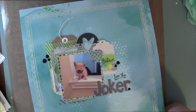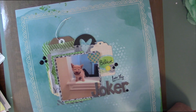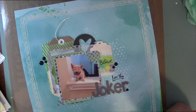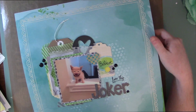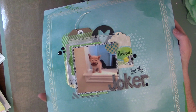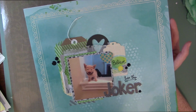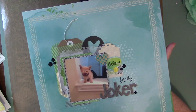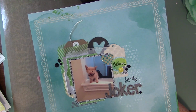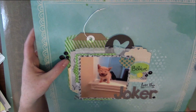It was like in between, there's a little ledge thingy in between a column in our house, and he climbed up on the couch and then he got up there, and I was hoping he wouldn't jump down because it was a long way and he was so tiny. But anyways, I got the picture whenever he was meowing, so I thought it was really cute.